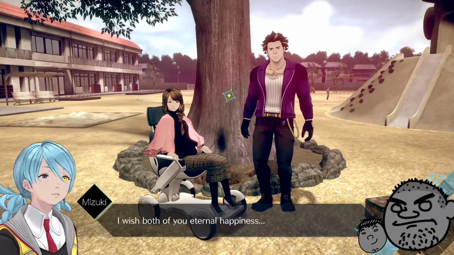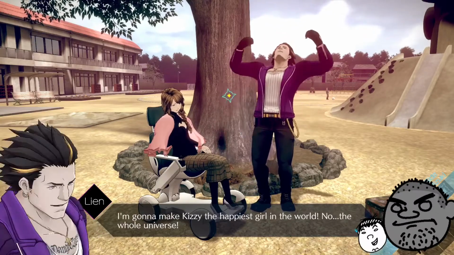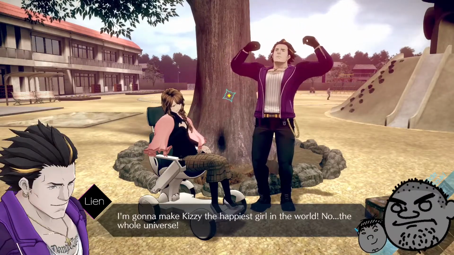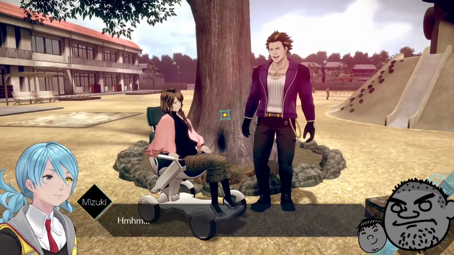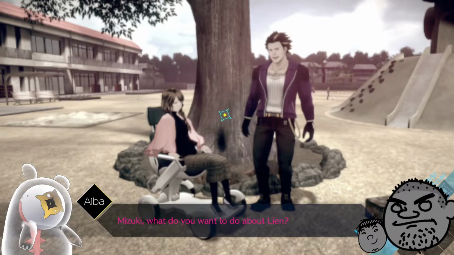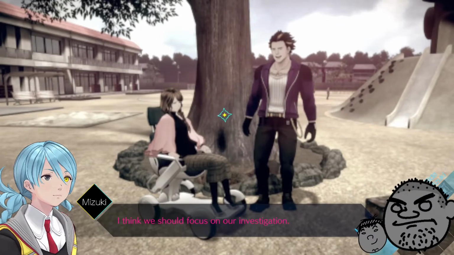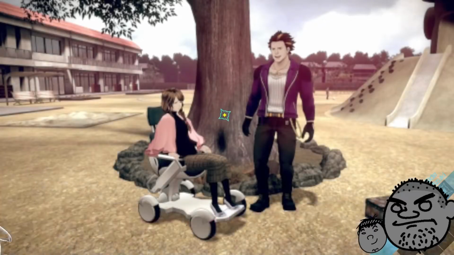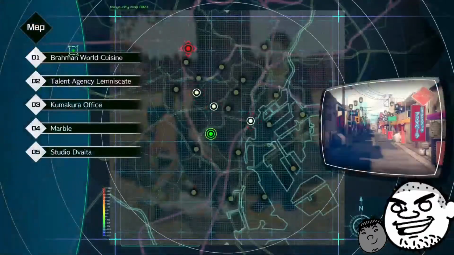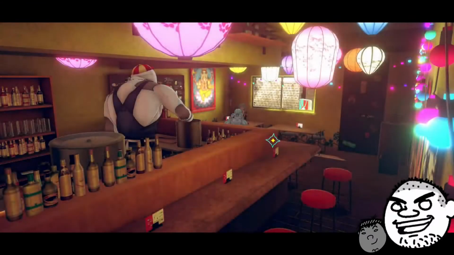I'm gonna get going now. I wish both of you eternal happiness. Stop it, Big Sis. I'm gonna make Kizzy the happiest girl in the world. No, the whole universe! Lian. Mizuki. What do you want to do about Lian? About the wink sink? I mean, it is concerning, but I think we should focus on our investigation. Understood. Let us proceed to the next location. Okay. Oh, we're going to Mame? Oh, again. Okay.